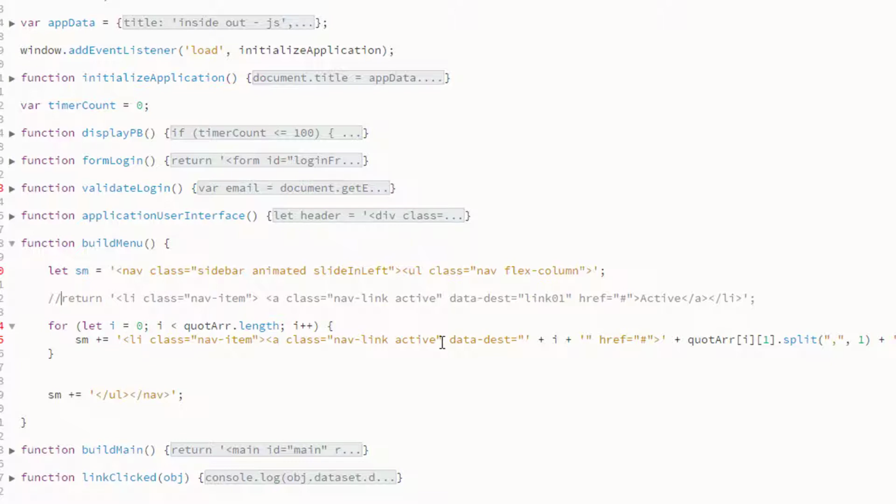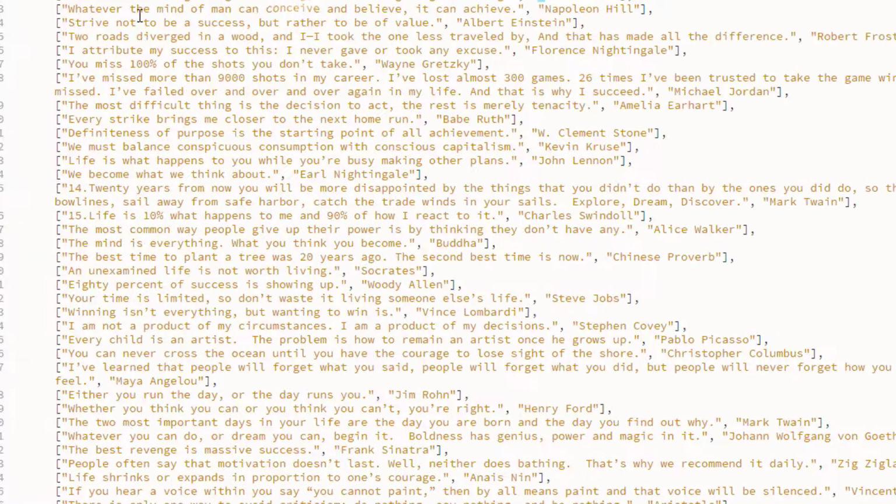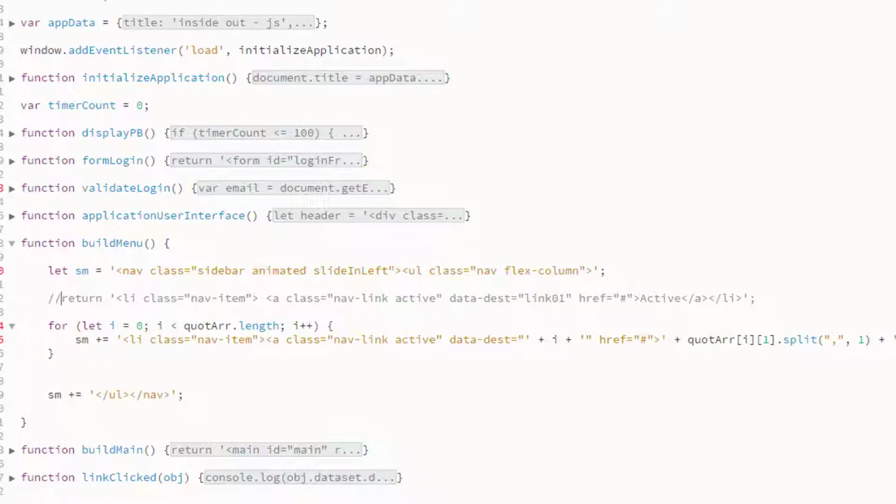Now, because we're using an array and indexes, this will be 0, this will be 1, this will be 2, 3, 4, 5. Furthermore, we're grabbing the name, the person who quoted it, and later we want to grab the quote itself and display it in the content area.